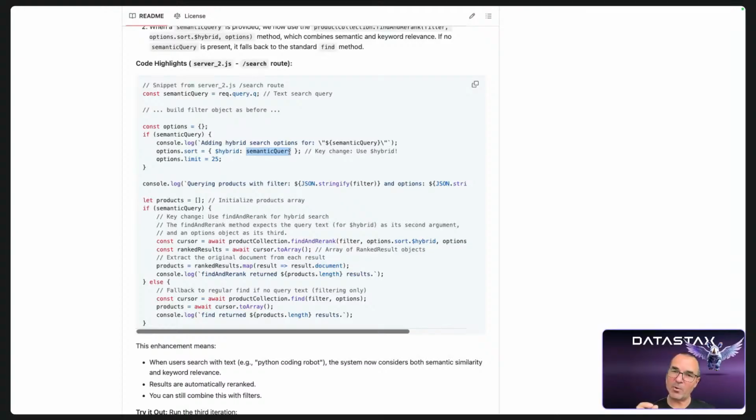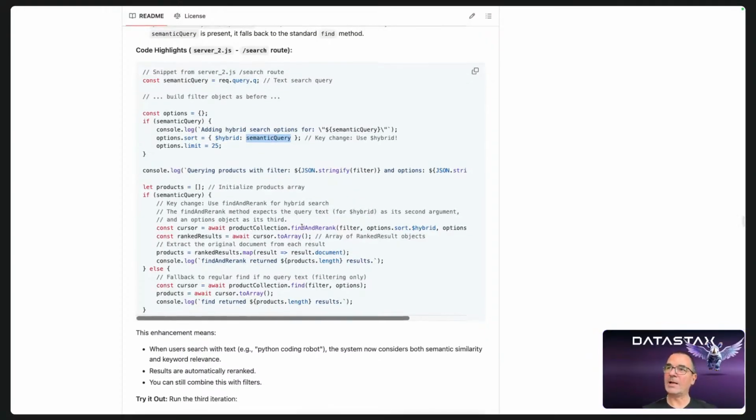But it also extracts keywords from that semantic query that are used to do a keyword-based search. These two results go into a re-ranker that is part of the platform, and that ensures that the most relevant results are on the top of our search.